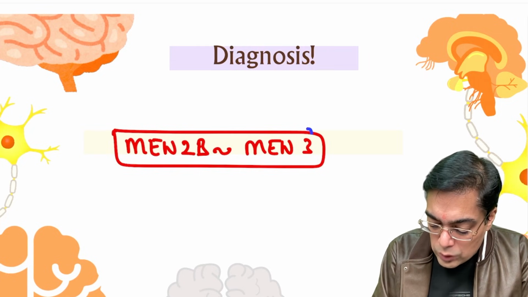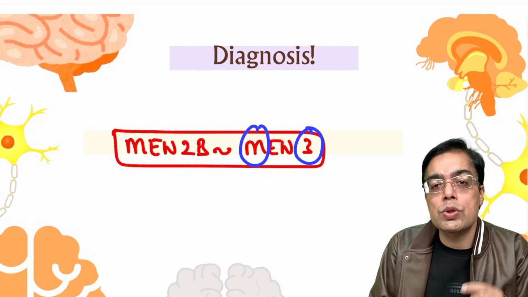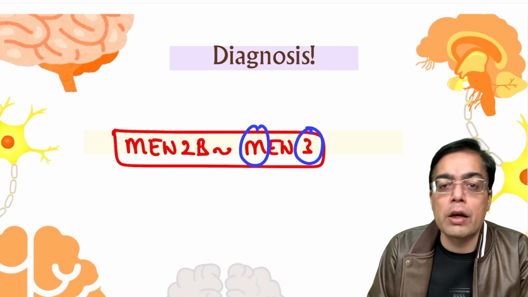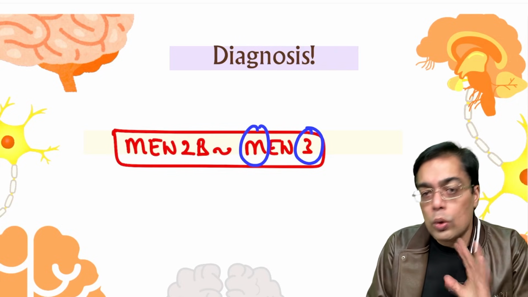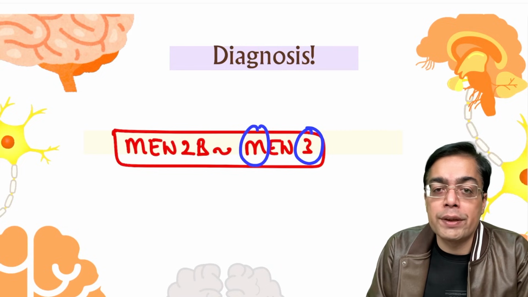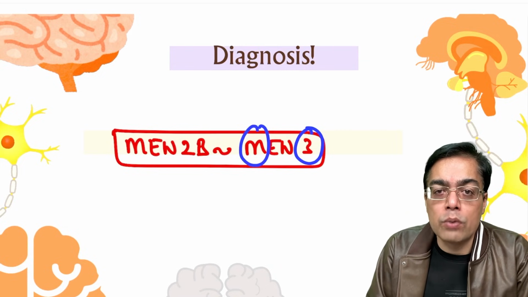And MEN3 syndrome is an example of a condition. 3Ms are to be remembered. Again, I repeat, there is a presence of megacolon, there is a presence of mucosal neuromas, and there is a presence of marfanoid habitus. Now, don't look at your notes, but try to recall what was the type of lens dislocation that you were having in a patient suffering from Marfan syndrome. Was it nasal or was it temporal? Yes, you are very right.